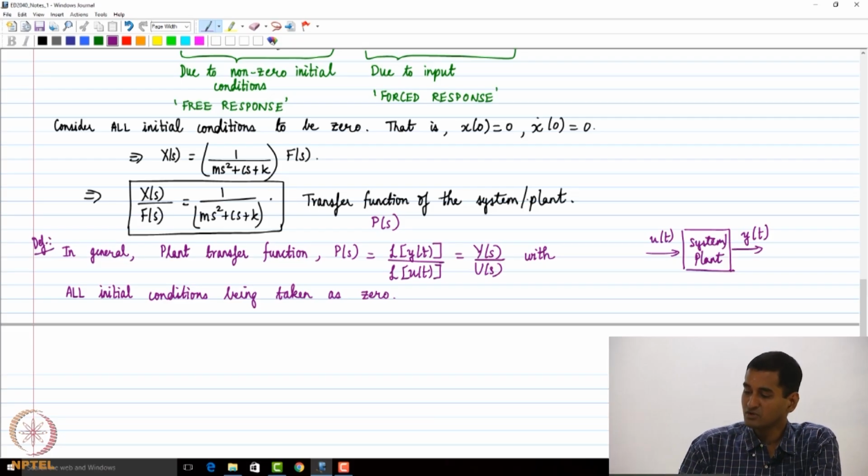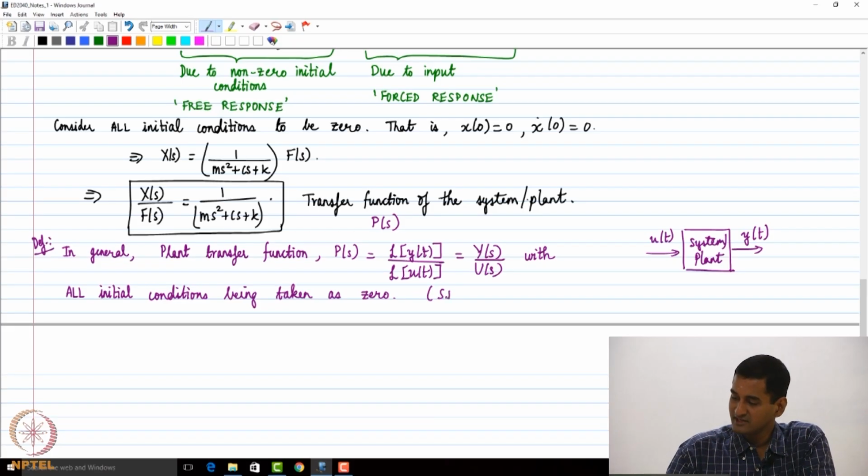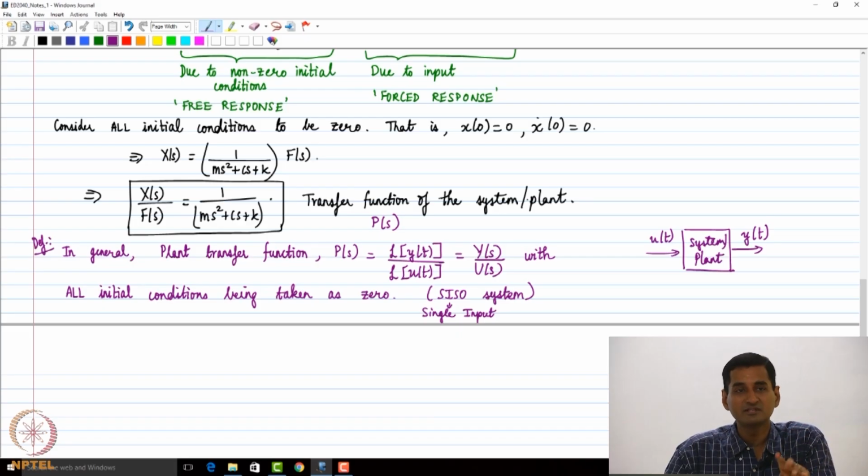All right. So of course this is for a SISO system. Please note that we are dealing with SISO. What is SISO? Single input, single output. Please remember that, so only then can I take ratios of the Laplace of output and input. If I have multi-input, multi-output systems, what are called MIMO systems, I would have what is called a transfer function matrix, because I can no longer divide a vector output by a vector input. So y and u will become vectors if I have a MIMO system, so I cannot take ratios like this.